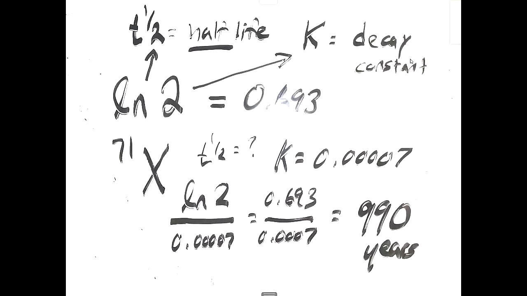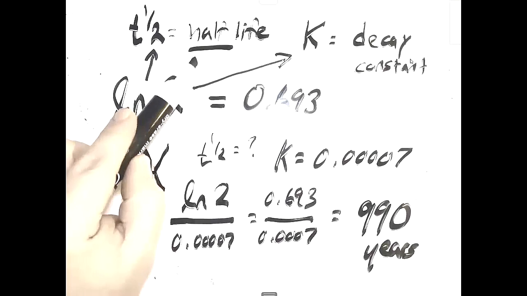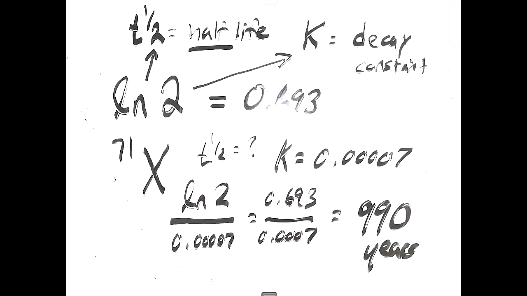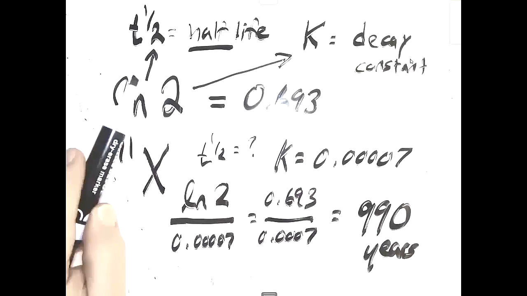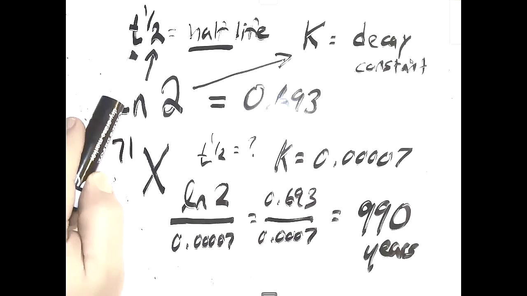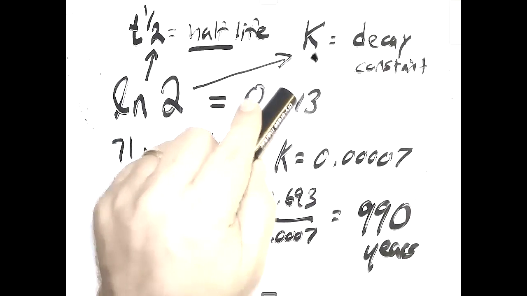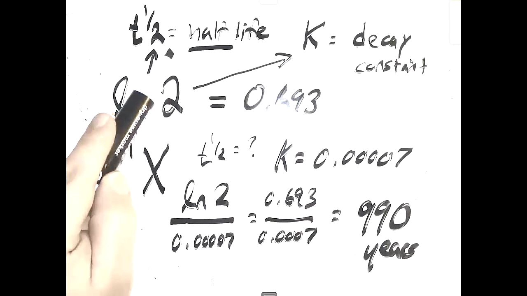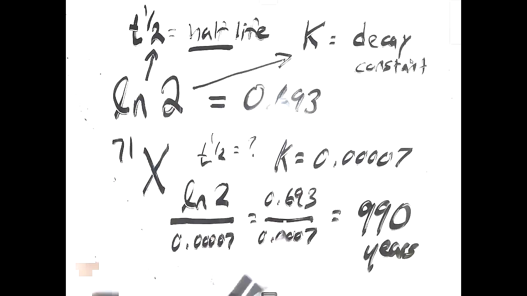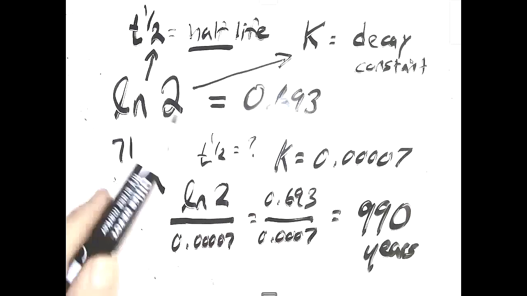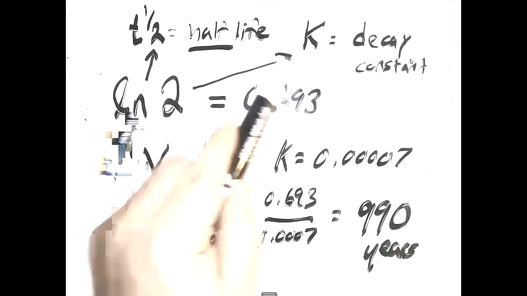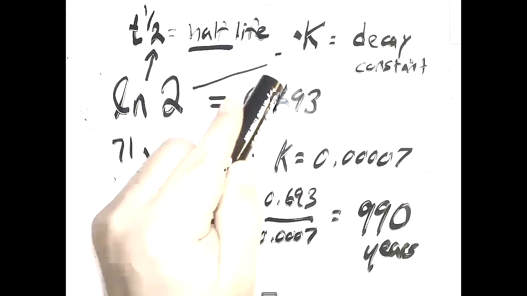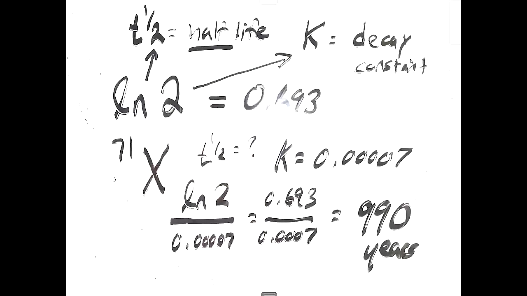But please note, a lot of times you'll be given the half-life, but you'll need to figure out what the decay constant is in order to use the equations. The equations that come next don't usually show half-life. They will usually have the decay constant. And you will have to convert the half-life into the decay constant by using one of these setups before you can use that equation. So this is a one-step problem, really. But the problems that come after this will be two-step problems, and you're usually going to have to find K first. If K isn't given, you'll have to find it first.